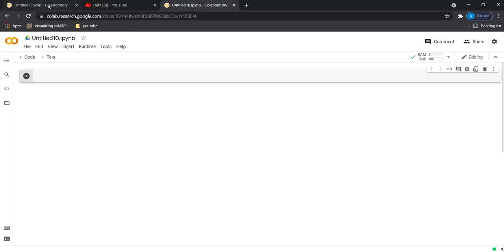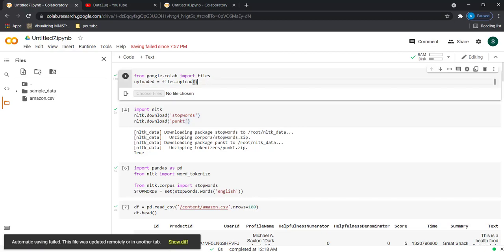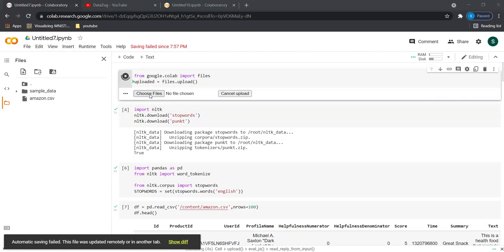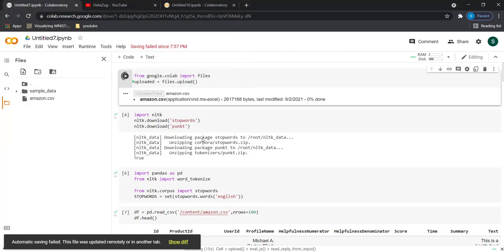So let's come here. For uploading and downloading the data, we are using the Google Colab Python-based library. From google.colab import files and upload that file, and run this cell. It will ask you to choose your files for uploading your data. For this I am using a sample Amazon dataset.